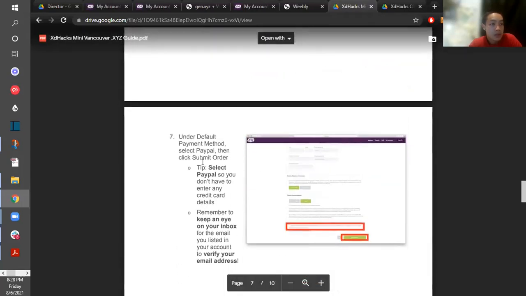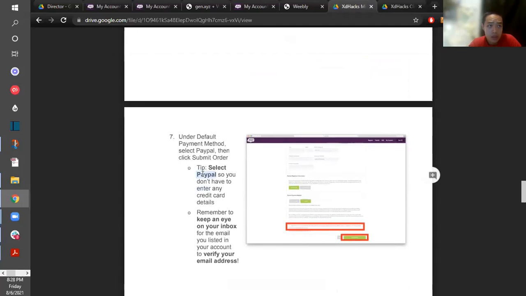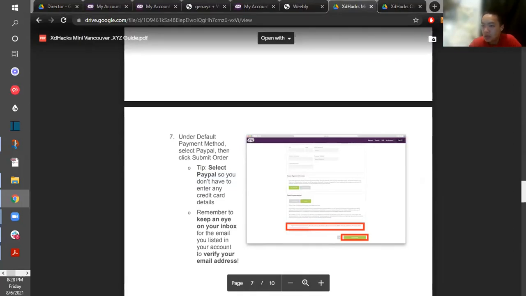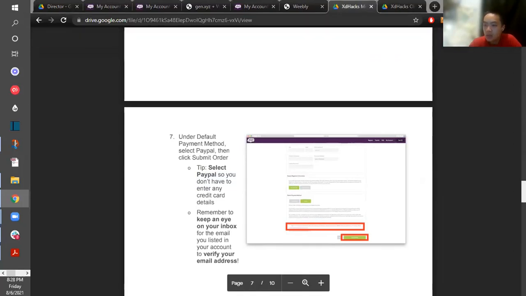And okay, so step 7 is to select PayPal. So you don't even need any payment information. Is everyone on step 7 yet? Let me just go to step 7. So you input your payment. Yeah, great. Just make sure to agree. It should say $0. If it doesn't say $0, that's unfortunate, but it should say $0. Input PayPal and then it should be $0 and then submit order.